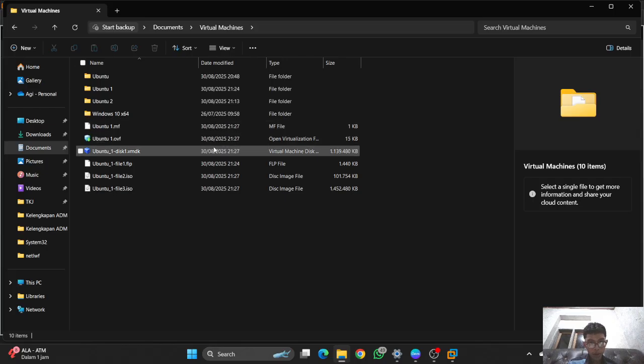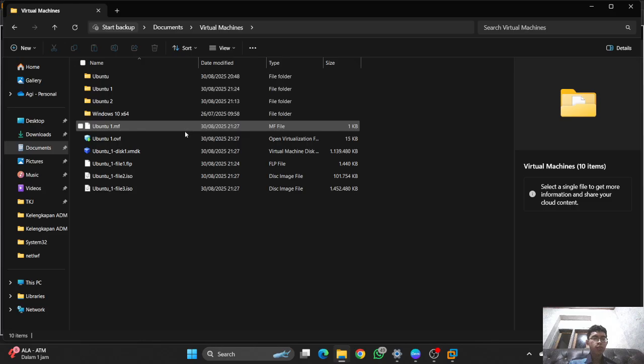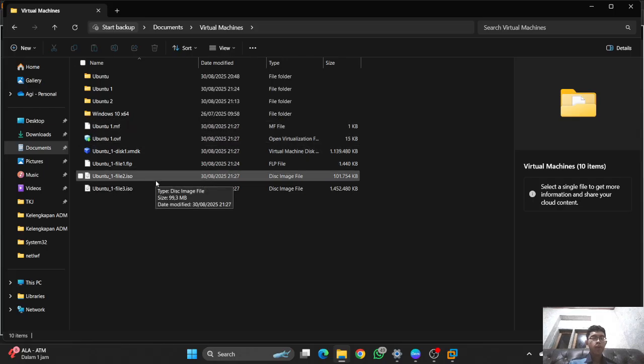One, two, three, four, five. There are 5 files: Ubuntu 1 OVF, MF, file 1, file 2, and file 3. So for VMware, when you export a VM, it gets exported as 3 files or more, but for VBox it is only one file, with the OVA extension.